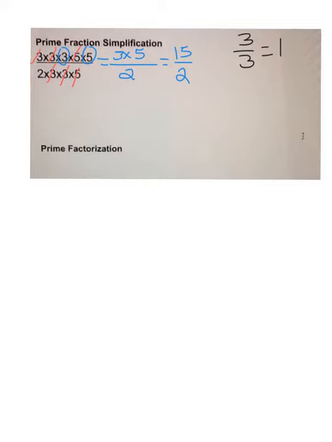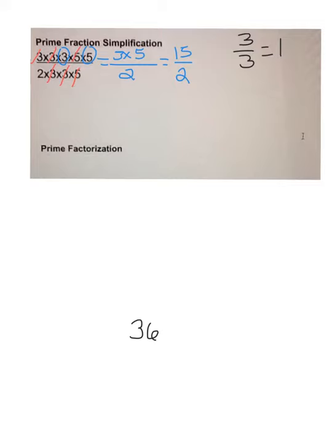Next, you're going to learn about prime factorization. So the first number I'm going to look at is 36. Is 36 a prime number? Well, first I'll do the test for 2. I look and I see that 6 is an even number, so I know that 2 goes into it.